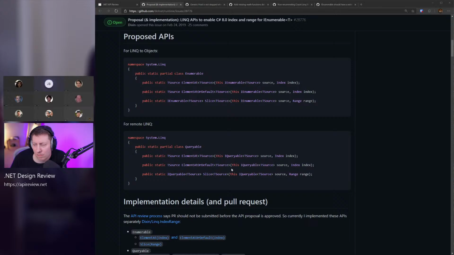We can't do that with this. Sorry, say this again. So the range-based indexer on an array returns an array. It doesn't return a slice. Right. So if you pass in Levi's custom collection of T, this slice method should give back an instance of Levi's custom collection of T. That's not guaranteed possible, which means we can't add this. We would need to call it something other than slice and not support the range-based indexers.